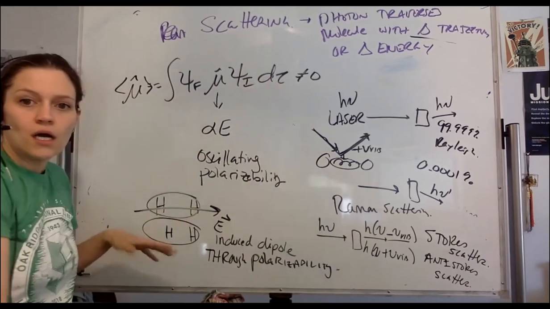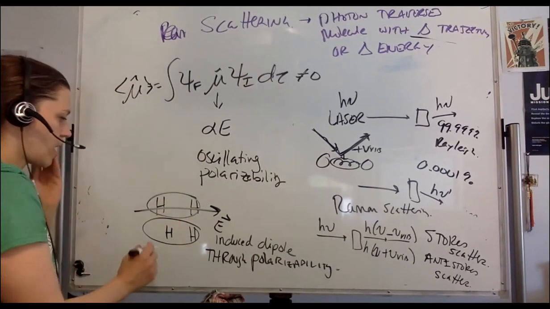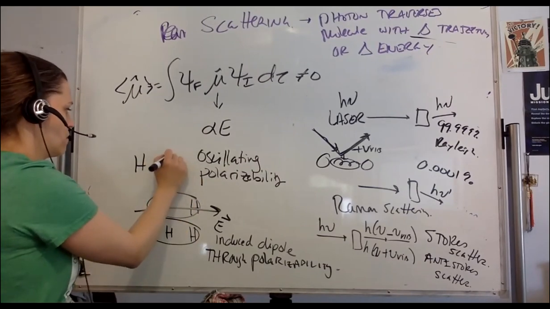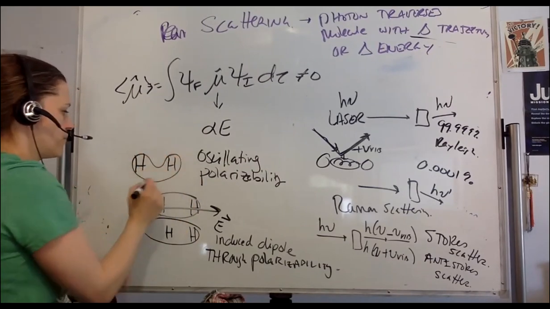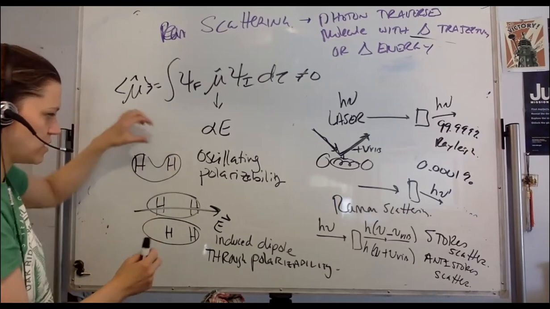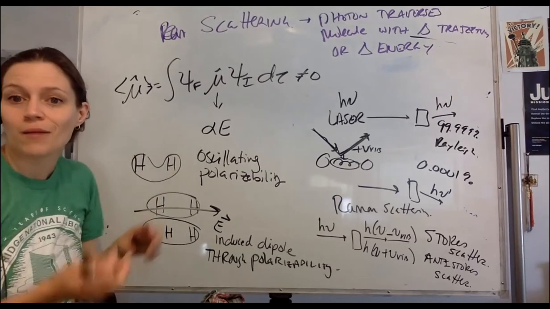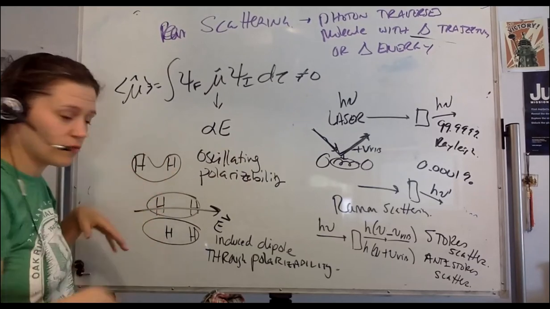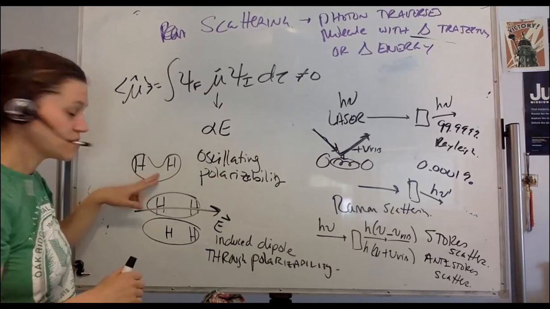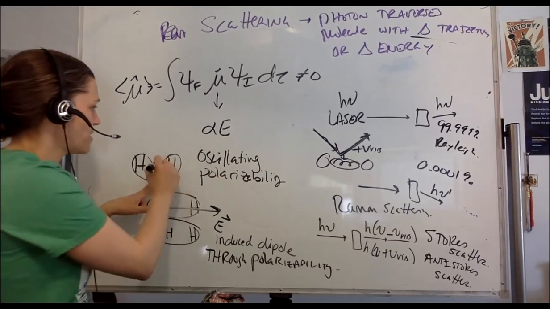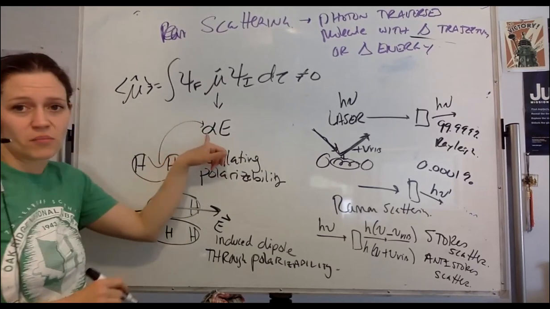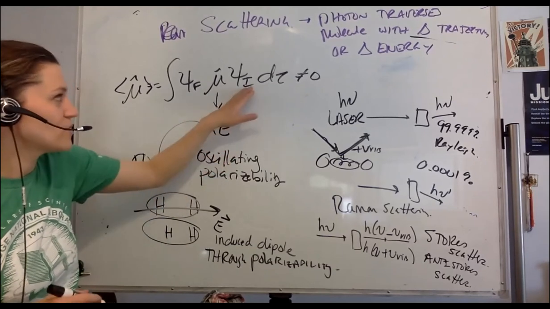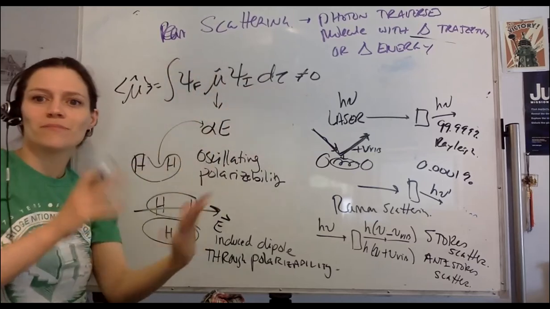And so you can think of it as if the electric field were coming this way, the electron density would shift down. Born-Oppenheimer lets us separate those two, so don't forget, the nuclei are essentially staying in the same place while we move the electrons around. Okay, so this is a polarizability, and it's called the polarizability tensor. If it, when it operates on the wave function, gives you non-zero, yeah, you have a transition.